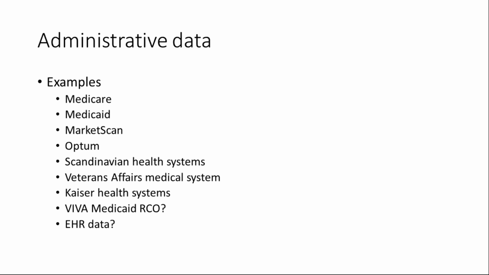So some examples: Medicare, Medicaid, MarketScan. Optum, which I've been working in a lot lately, which is an interesting setup, and that is United Healthcare has all of your United Healthcare claims. Things in an ideal world like the Scandinavian healthcare systems where they monitor every patient from the start of time, which is amazing. Veterans Affairs Medical System, Kaiser has a pretty good setup for their system, and to a certain extent electronic health records is moving towards administrative data with our standardization of trying to enter some things.